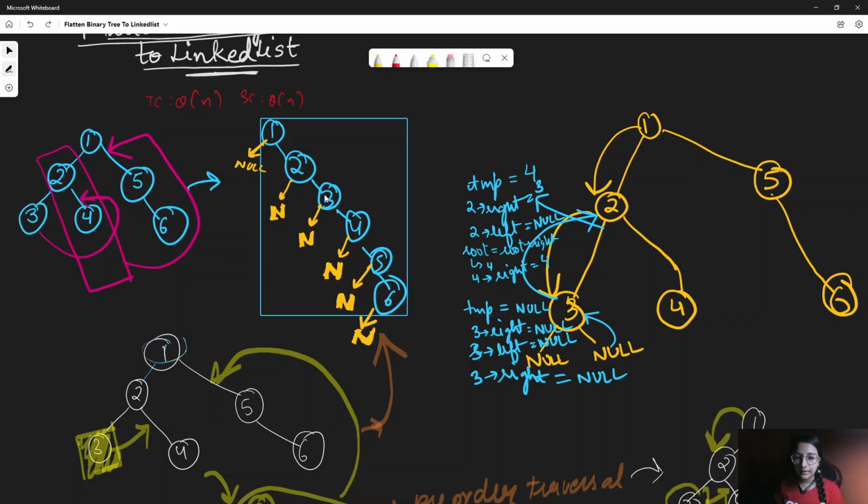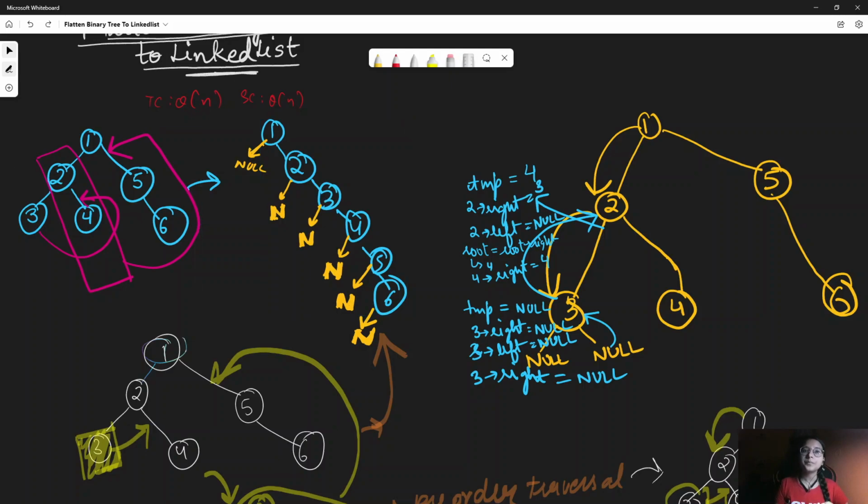So in this scenario, the time complexity would be order of n, but in the average case scenario, the time complexity would be order of h, basically the height of the tree. So that's the reason we are taking the worst case time complexity, that is order of n itself. And the space complexity is order of n for the fact that we are using recursion here, and recursion is internally using a recursive stack. So this is the thing for the time complexity and the space complexity part.